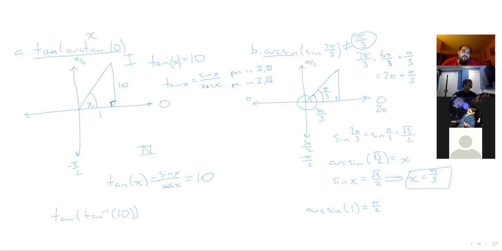Something that might make you feel better: actually go to your calculator and figure out what the inverse tangent of 10 is. I think you said 1.5, which is probably close to what this is. It's 1.47. And then if you take the tangent of 1.47, you better get 10. You get basically 9.9 something, within the rounding of your calculator. But basically, with tangent of arctangent of 10, you're kind of asking for the same information in opposite ways.